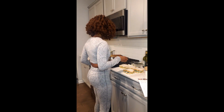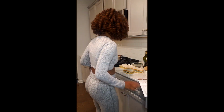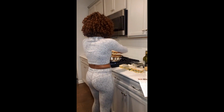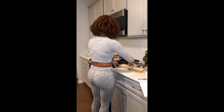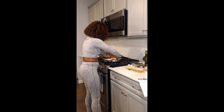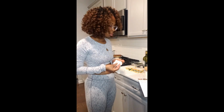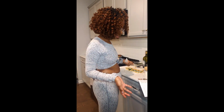And so turn this up to medium. Let's get a spatula out already. And here we go. So for the size of my skillet, I'm only going to do two at a time. It says, add sandwiches, cook until golden brown, two to three minutes per side.